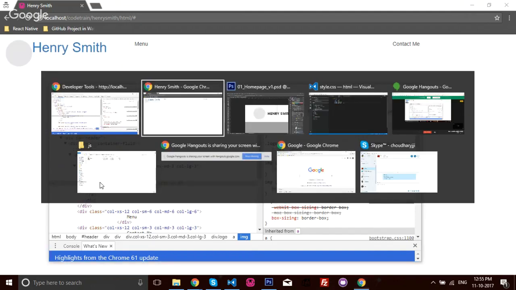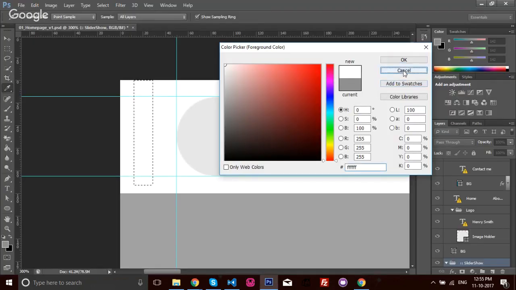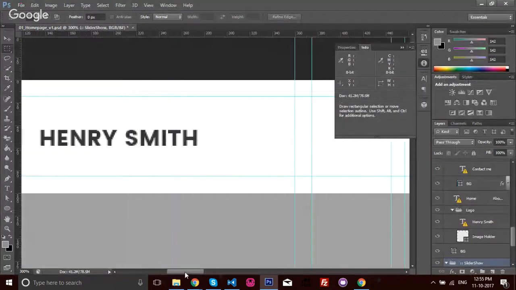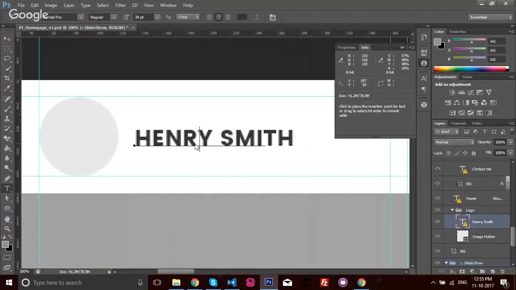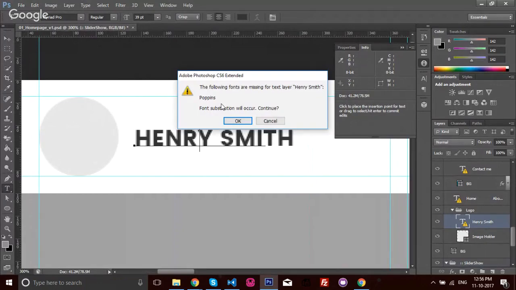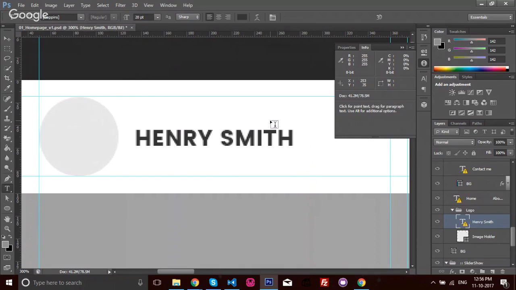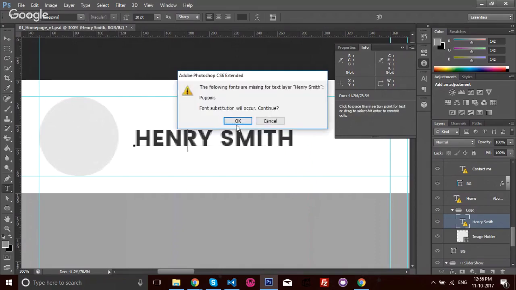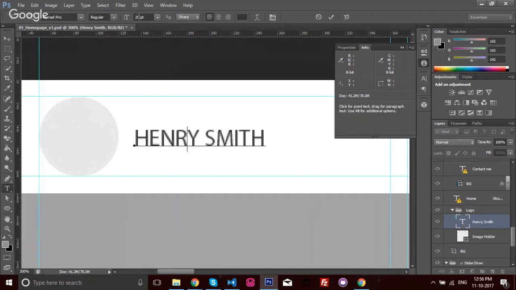And what we'll do is take this, it is the Open Sans font. And the font size is 20 pixels. See here, the font size is 20 pixels.